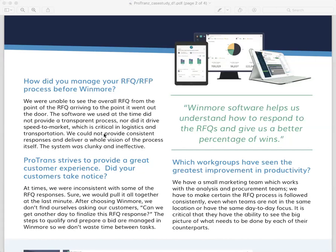But he definitely understands the ability to talk the IT speak, per se, taking something that a team may need and translating that to how the Winmore team can help support that, which is a skill set that's not always easy to find. Somebody that can convert a need into an IT requirement, right? So he does a very good job with that.